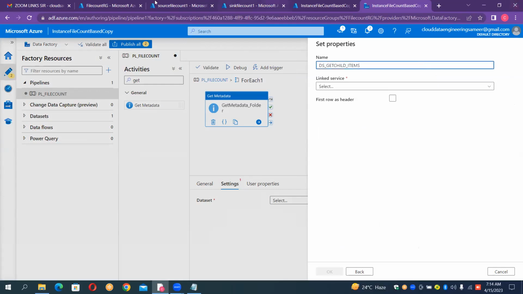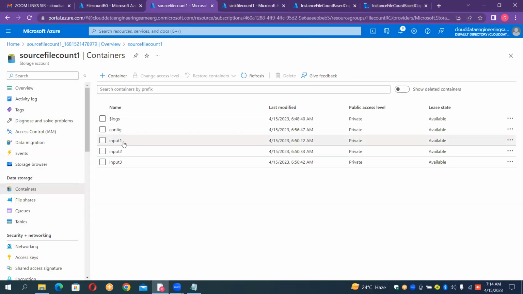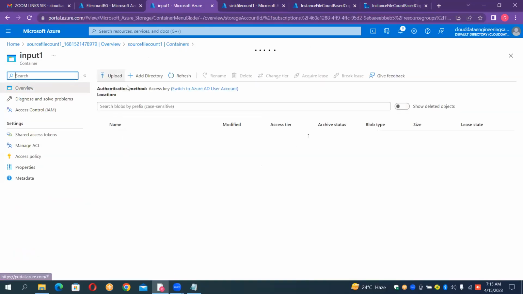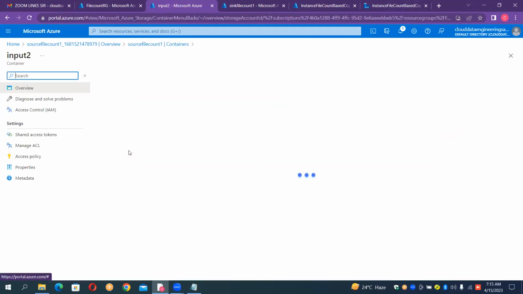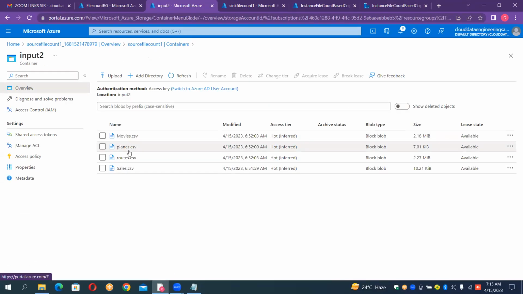Now tell me, just a minute, I'm going here. The folder input one is like a parent. Am I right or not? Yes. Input one is like a parent. So under this parent called input one, how many children do I have? Two. Yes, two children. In the same way, I have input 2 as a parent. In this parent, how many children are there? Can you tell me, guys? Four. Am I right?